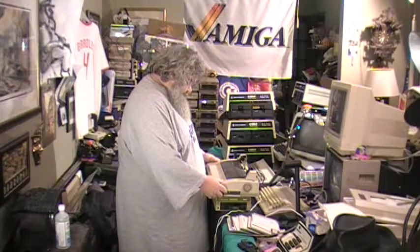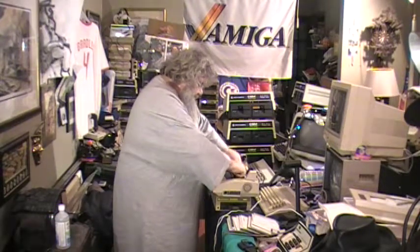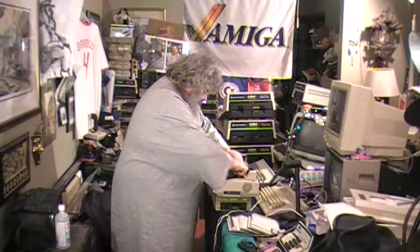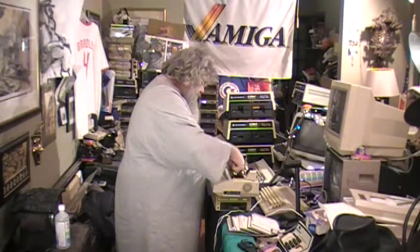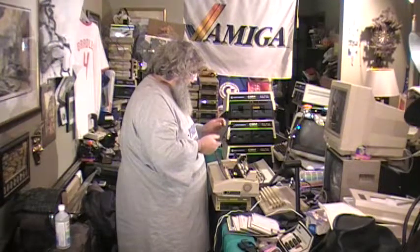Well, it does wake up. Here's a ribbon on it. I've had great luck with ribbons lately.